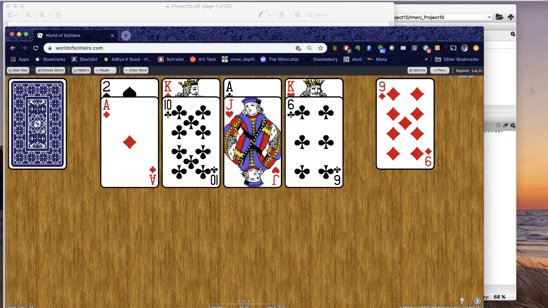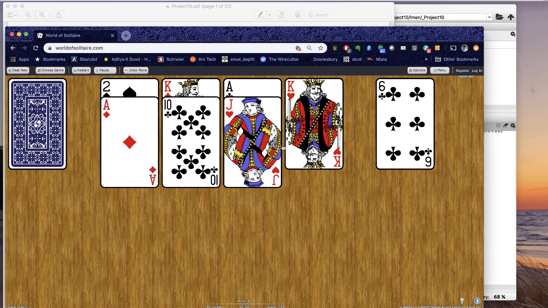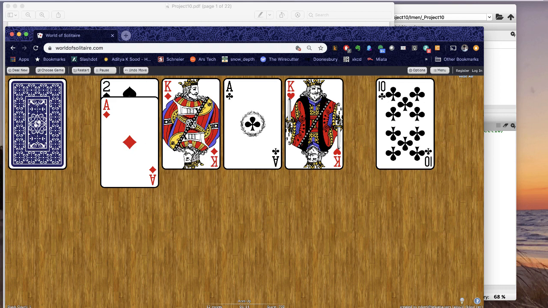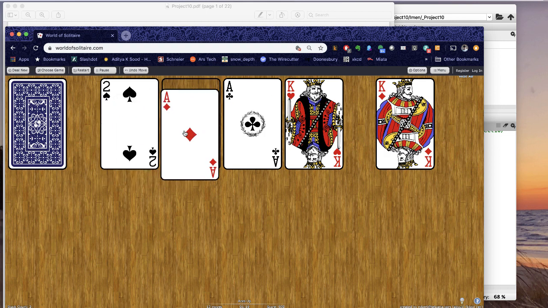And so you keep playing this way. Again, here's a 6 and the 10, the jack and the king. I can move the ace because of the 10, and now I can move the king, and I get the ace in there. The goal of this game is to get all the cards into the foundation, but we'll be left with the 4 aces, hence the name Aces Up. This game ends when there's 4 aces here and the stock is empty. Just because you have 4 aces doesn't mean you won. You have to have 4 aces and all the other cards have been moved.